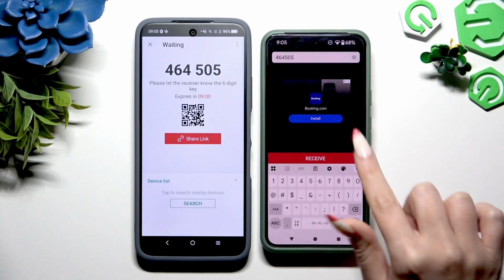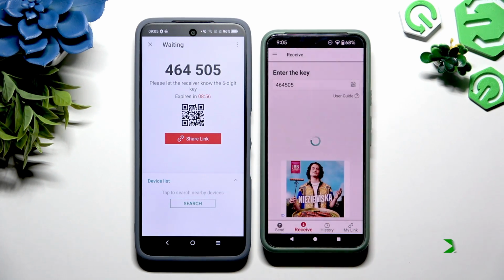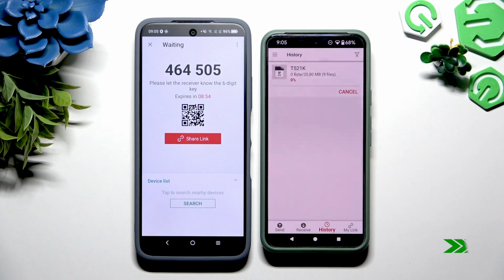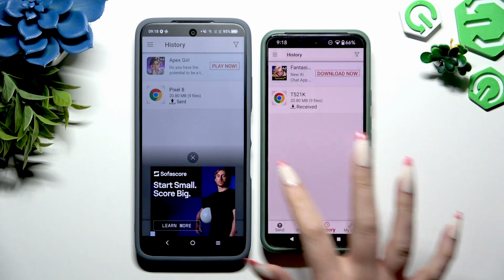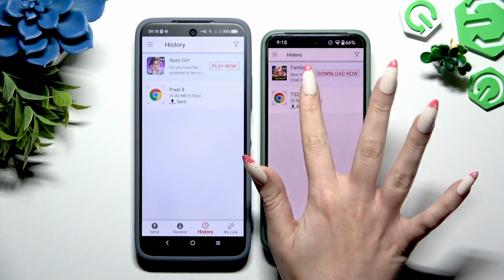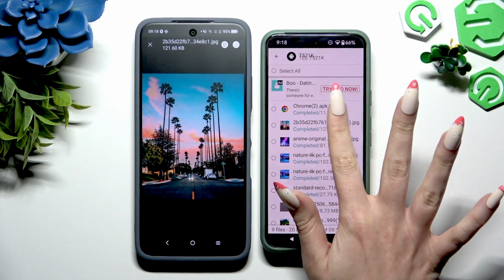And hit Receive button. Then wait. Following that, you need to close all ads. And as you can see after that, my files were successfully sent.